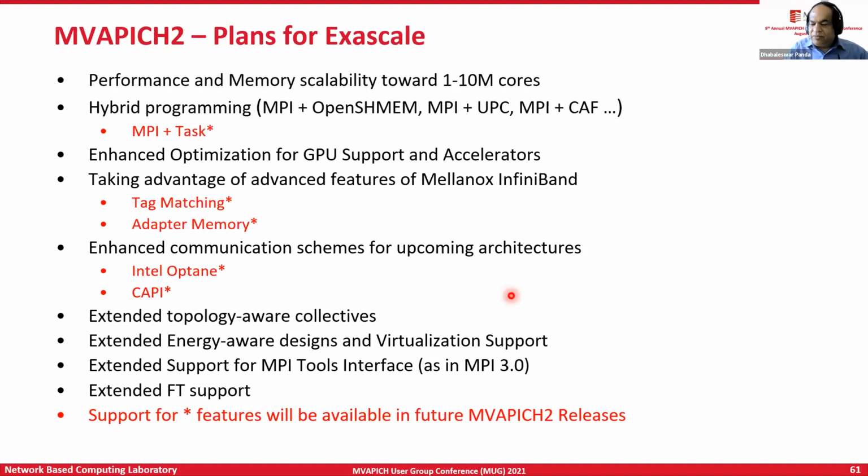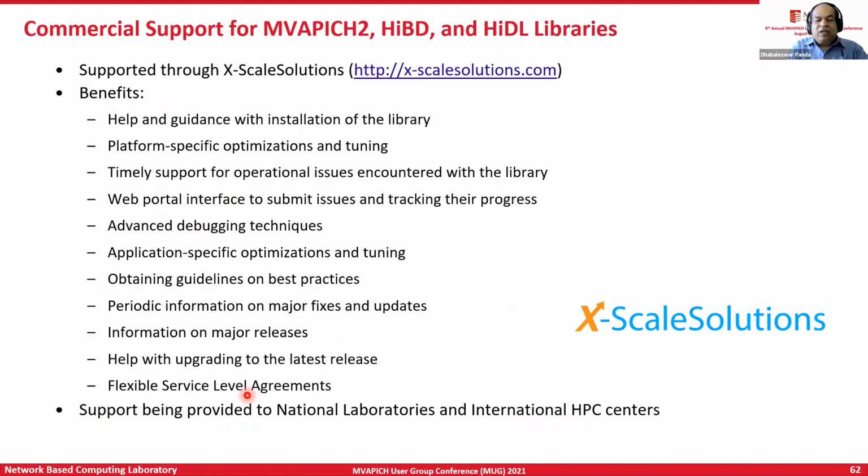So with this kind of thing, let me try to wind down. We have been continuously looking at the Exascale systems. Some of these supports will be coming up very soon, like MPI tasks, tag matching, adapter memory, Intel Lake 10, etc. And while this is continuing, I also want to highlight, I think I mentioned this in the previous presentations, we now have a commercial spin-off, commercial support for all the MVAPICH2 high BD, high DL libraries. The support is being provided to several national laboratories and international HPC centers.